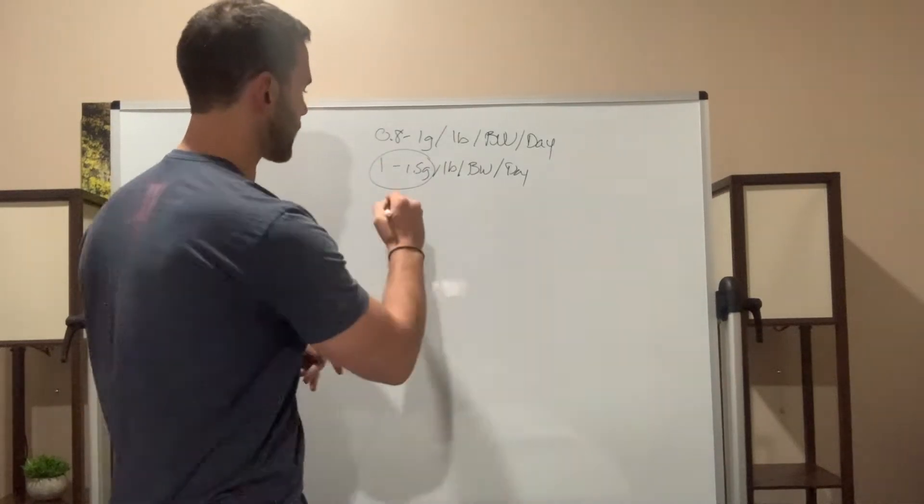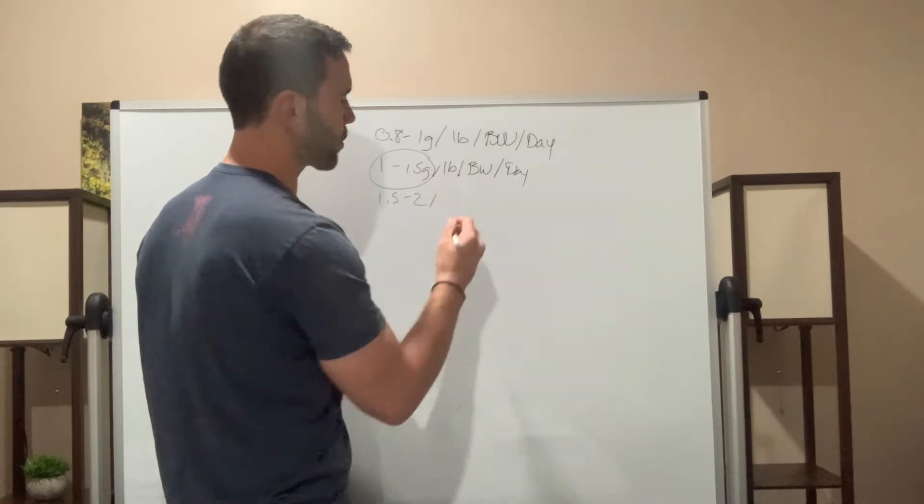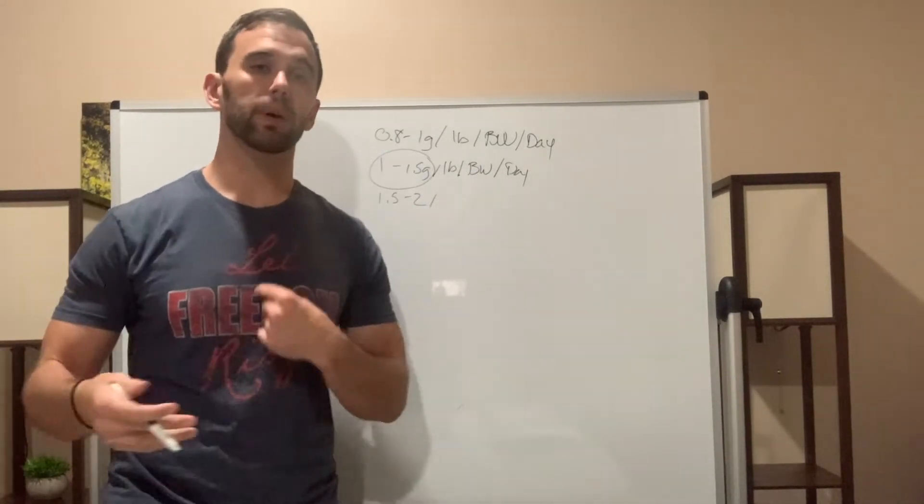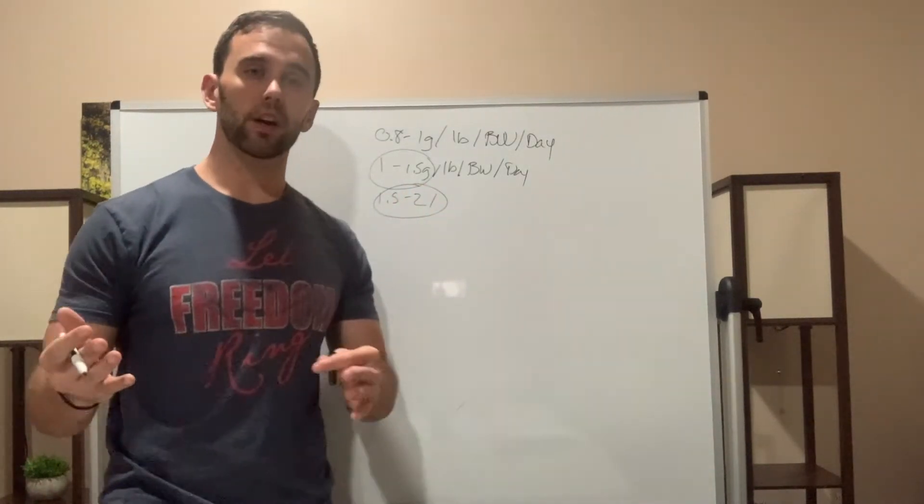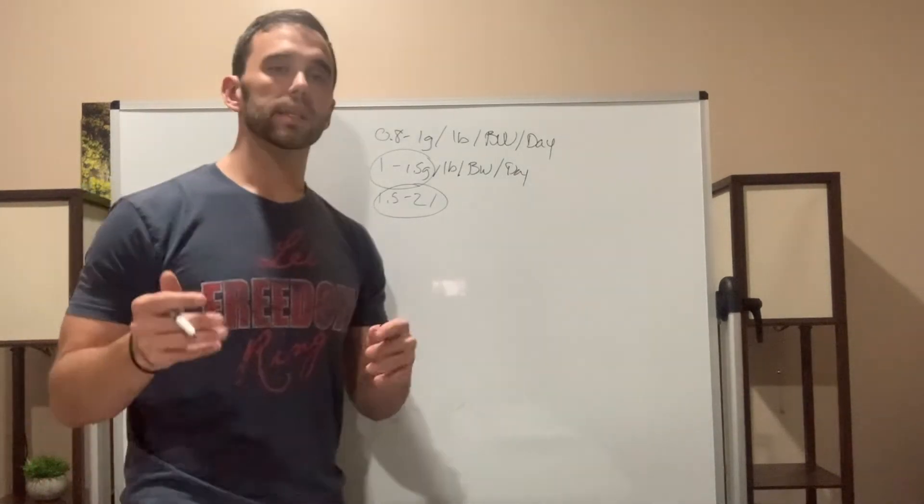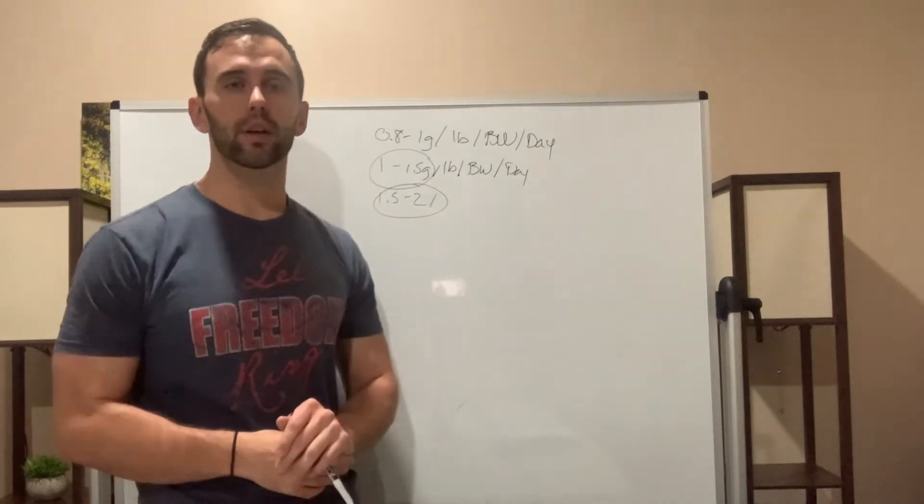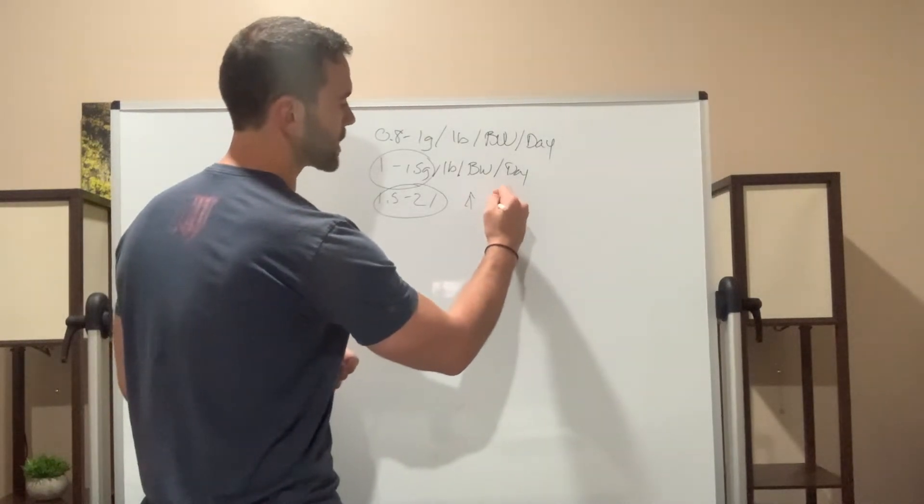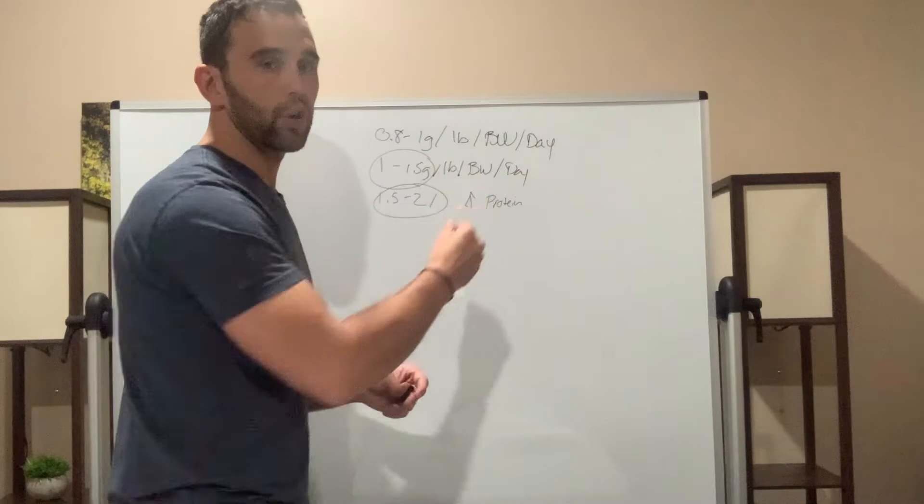1.5 to 2 grams per pound - that's if you want to increase maybe 10 pounds to 15 pounds to 20 pounds of muscle. Now, that is very hard to do, and that's a lot of eating. So, one of the main ways that I recommend you do it is either using protein shakes, or as I mentioned earlier, you can use amino acids in order to boost up your protein intake so that you can achieve whatever your goal is.